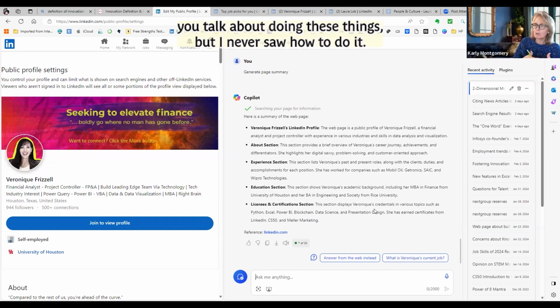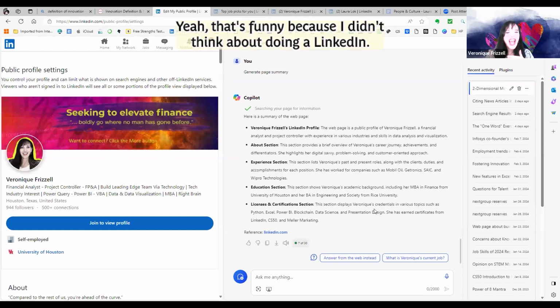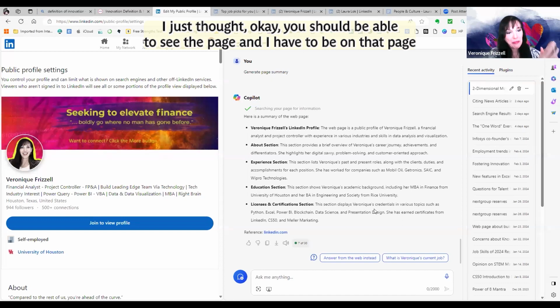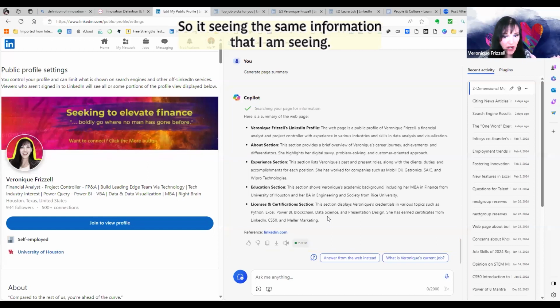I've heard you talk about doing these things, but I never saw how to do it. So this is really interesting. I just thought, okay, it should be able to see the page, and I have to be on that page. So I see it got my name and it went through everything. It's seeing what I'm seeing.